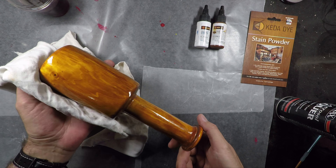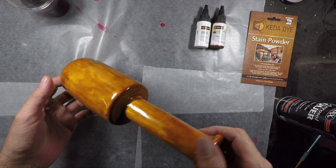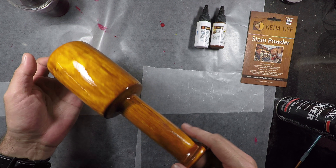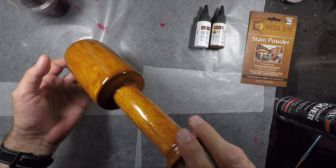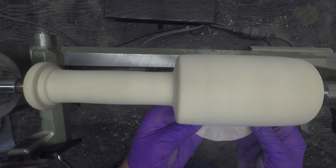This is going to be a yellow stain video. It's going to be kind of a hybrid color between an antique yellow as well as a more modern amber look to it. It's just one of several variations that you can end up getting with this wood dye kit, but I'm taking a 150 grit on a wood hammer here that I ended up turning out on the lathe.